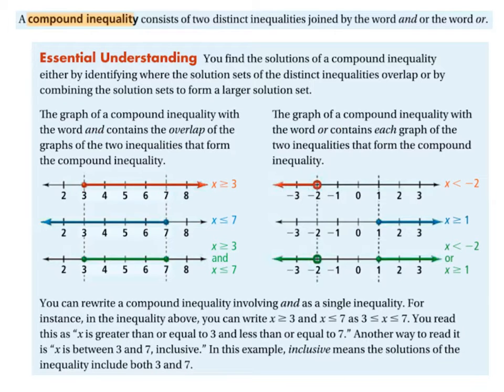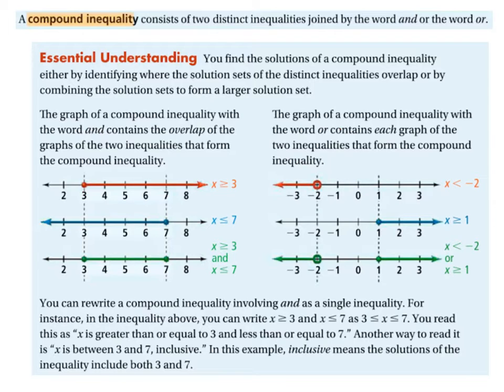And I gave the example for or of movie tickets are half price if you are younger than 12 or 65 or older. You can't be both, but as long as you're either one, you qualify for the discount movie tickets, okay? Now, I'm going to show you a technique here before we move on.